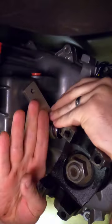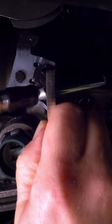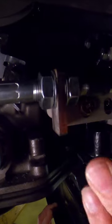We'll get the bracket installed onto the adapter, followed by the lever, and then the cable goes through the hole in the bracket. With a few adjustments, we're ready to lock it down.